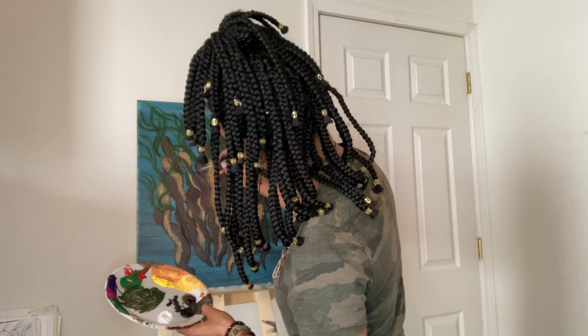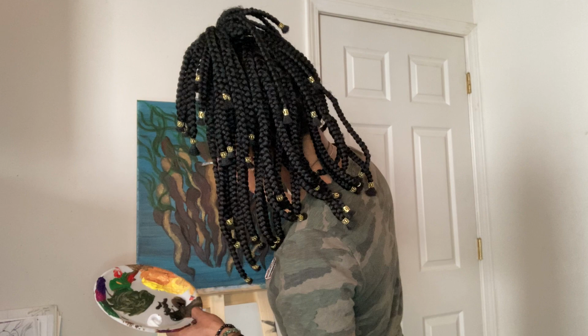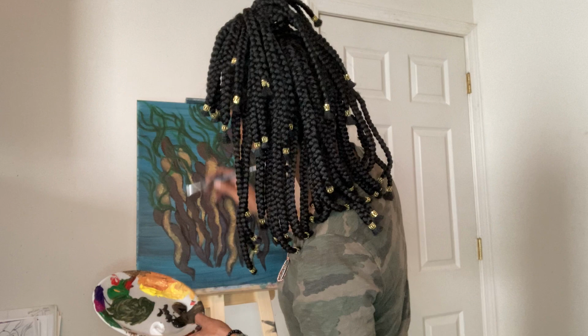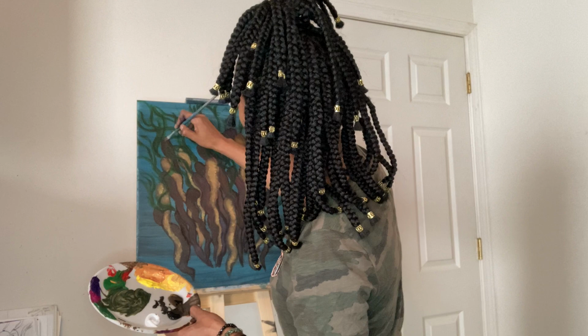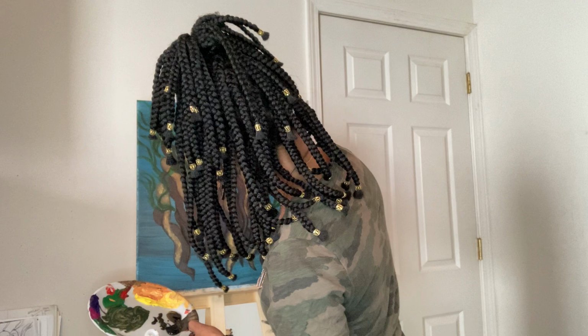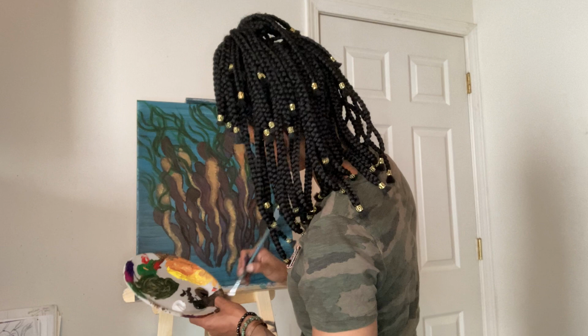I really just want to make sure I blend out those lines. Nothing too complicated. I'm literally doing the same thing that I just did to the orange ones. Now, when you get to some of the areas where the stems overlap the carrots, it's okay if you cover them up with a little bit of that brown. We can always go back and touch them up at the end. So, more so just blending in the middle and blending out the edges of the sides.